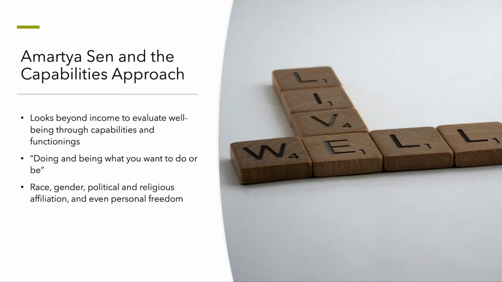Sen's approach looks beyond income at how factors such as race, ability, gender, political or religious affiliation, and even freedom to do one thing or another affects people's ability to find fulfillment. Sen evaluates poverty on the basis of living how you would like to, and income is only one piece of that puzzle.